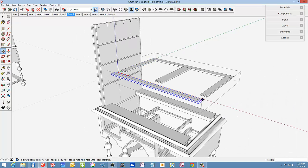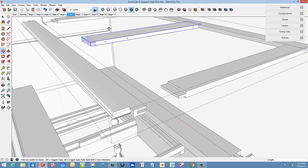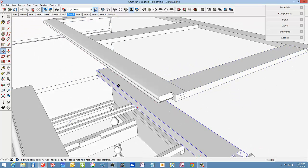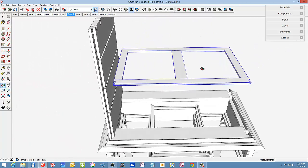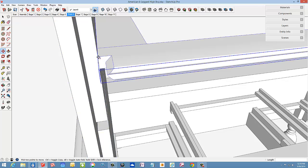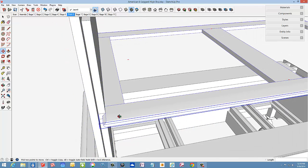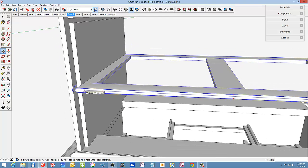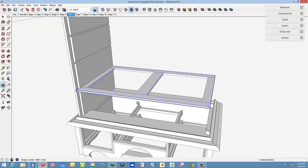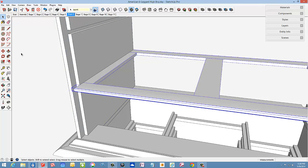In stage six, I introduce the drawer frames. I'll open the assembly for inspection of the joinery — typical mortise and tenons here. There's also a V-joint on the ends of the front rail that connect with beaded trim that I'll add later. The frame is then copied up to the next dado position for the next drawer. The drawers start larger at the bottom and gradually decrease in height as they move up through the upper case.